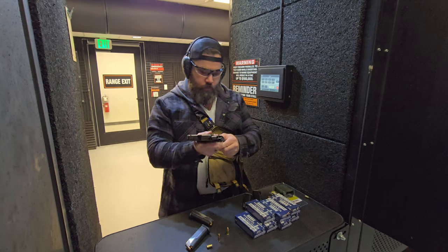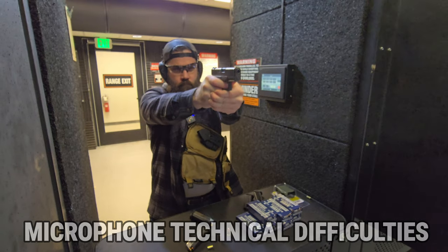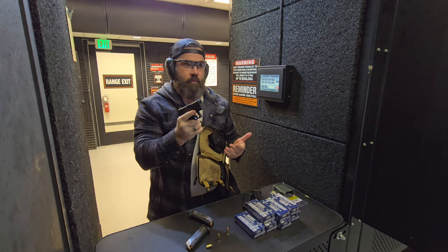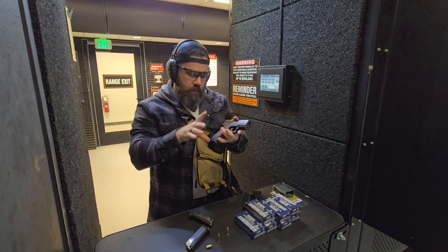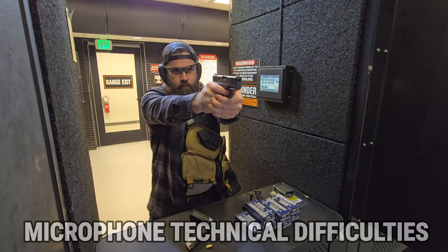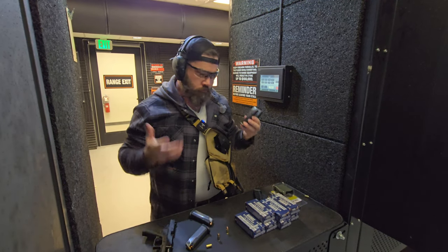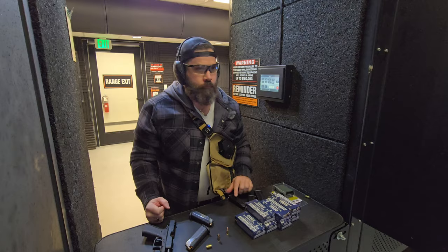All right, let's go ahead and run magazine number three. I just love the Glock 43X, especially now that I have this Rapid Engineering backstrap, the large backstrap, which gives me a longer length of pull, but also prevents me from getting any slide bite with the 43X or the 48. Such an improvement. Zero issues. I mean, these PSA Dagger Micro mags are running perfectly. And honestly, I didn't expect anything else. So let me go ahead and load these back up and we'll get back at it.